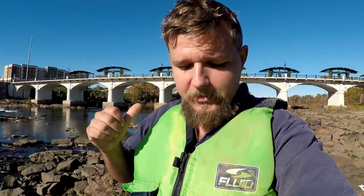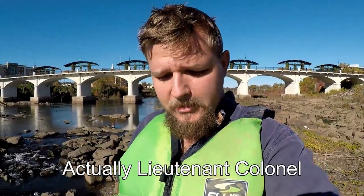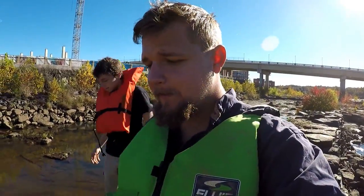Here's another bit of information: that bridge behind me — back in 1865 there was a wooden bridge there, and it's where the last land battle of the Civil War was fought. John Pemberton, who created Coca-Cola, was actually stabbed on that bridge — he was a Confederate general. He was injured on the bridge, and that's one of the reasons he created Coca-Cola: to help with the pain he suffered from that wound. So it's pretty cool that the last land battle of the Civil War happened more or less where we're standing right now.